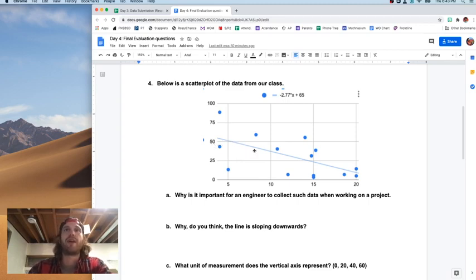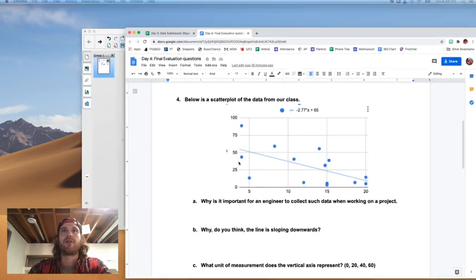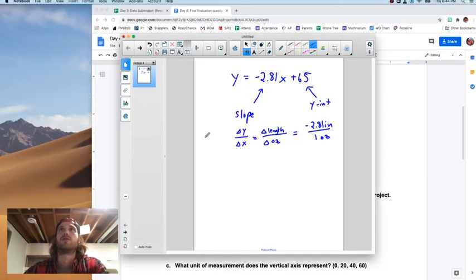So let's do the math. So again, I'm getting that from a data point. If I'm at 6 ounces and I come up and hit my trend line, this trend line is what we would predict, right? It looks like it's at about maybe 47, 48. So let's do the math and let's see if that is true. All right, so for a can that is 6 ounces, remember x is ounces, so I'm going to plug in here negative 2.81 times 6 plus 65.